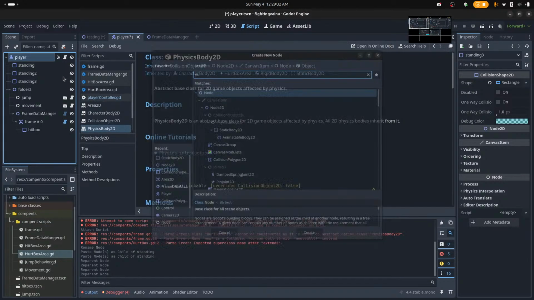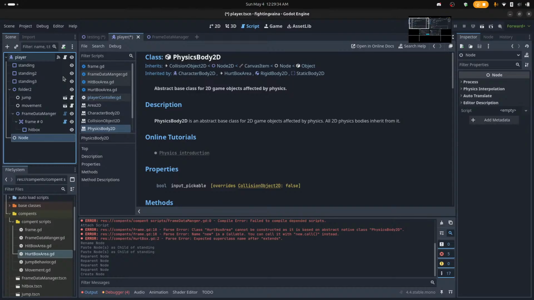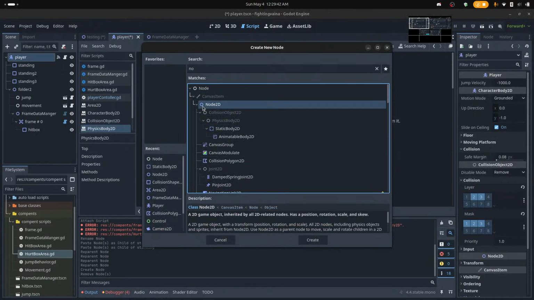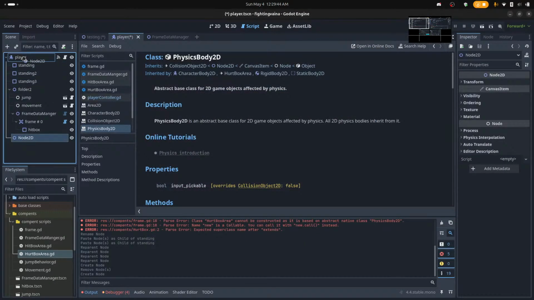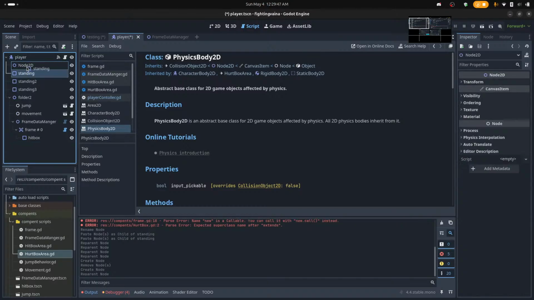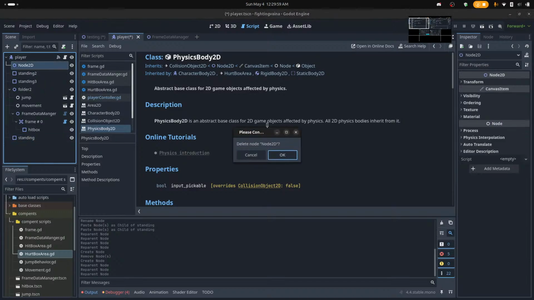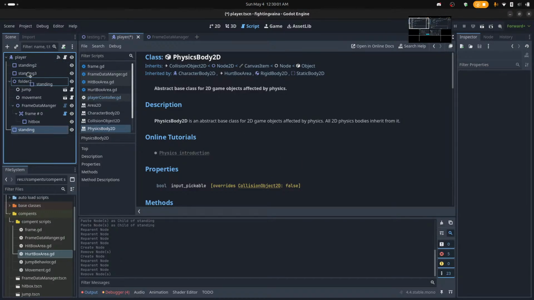Can I just node? No, not that node. Delete node, no 2D. Add no 2D. This thing. Add these underneath it. No, why? Okay, so it has to be a direct child. I don't like that. Okay, so we will have to do the body.